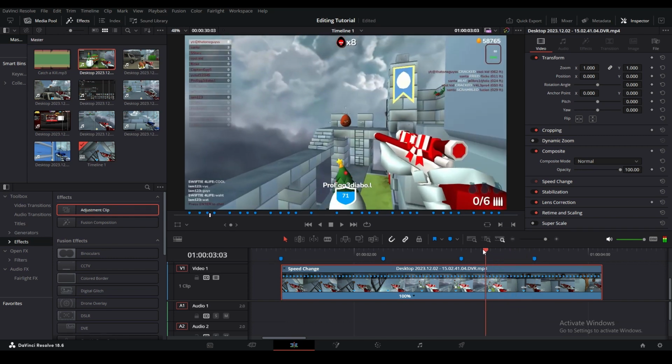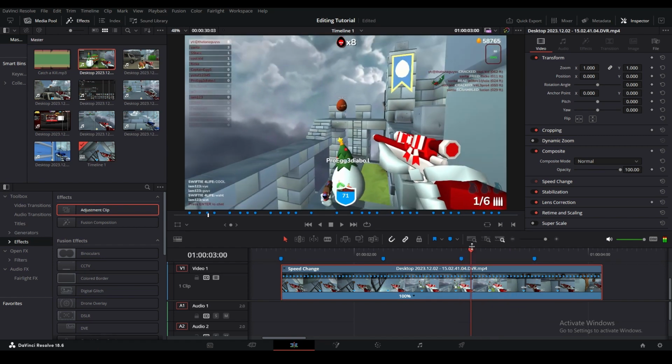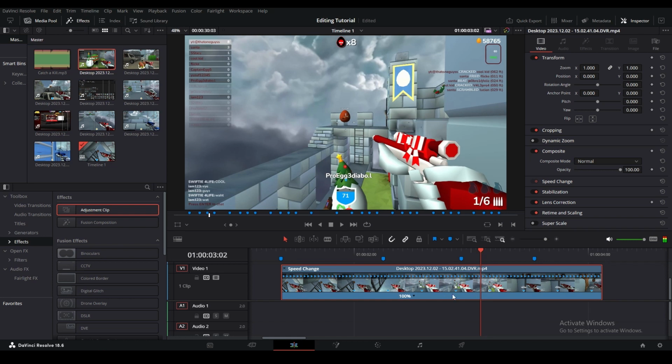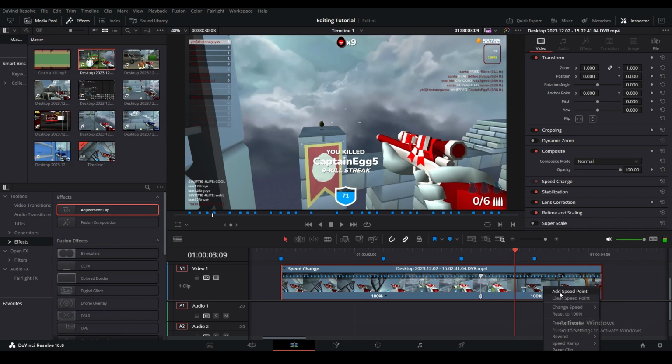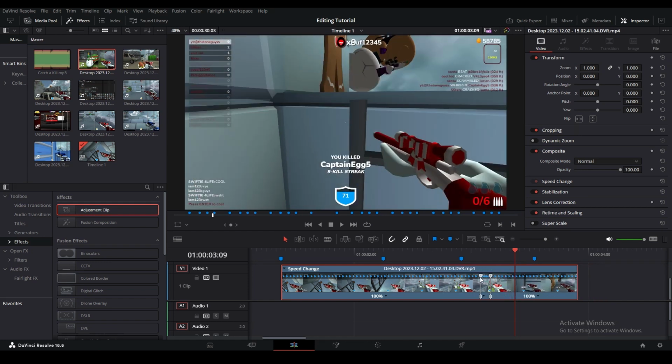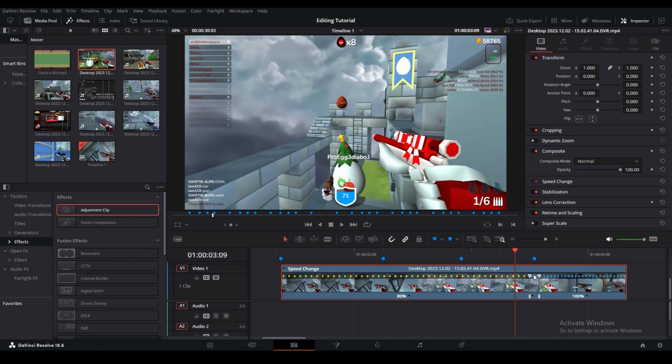What we're gonna do is go to where we fire, which is right here, and we're gonna click on this to add a speed point, and then when he dies, we're gonna go a frame or 2 after it, add another one, and then we're gonna pull these 2 together, and then move it out here.